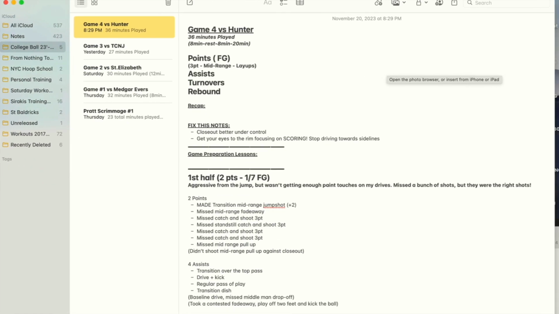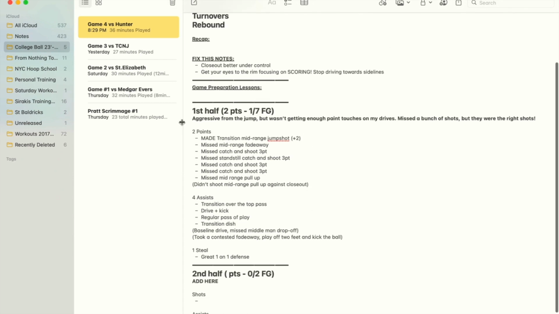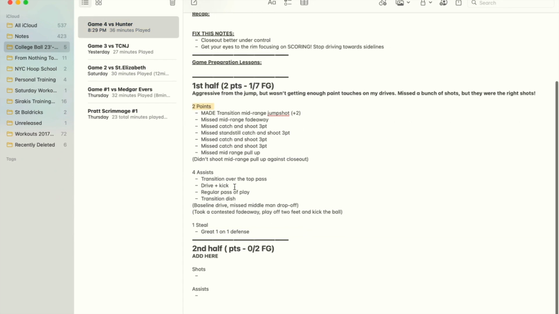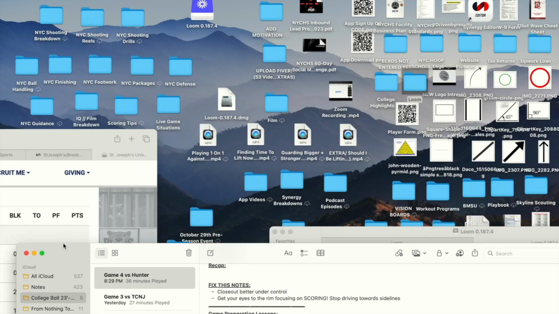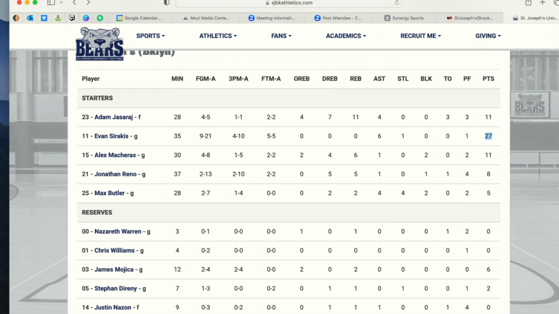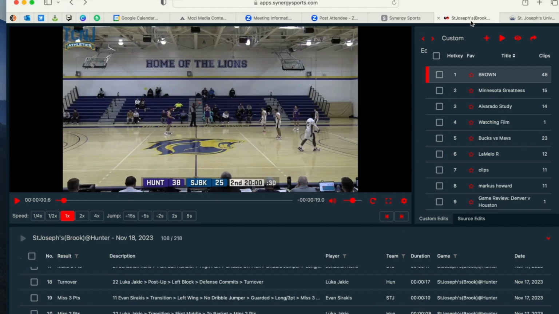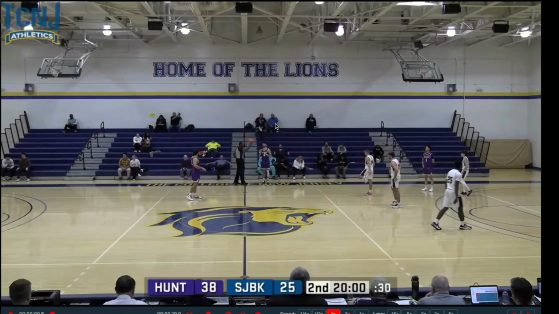So I got 2 points in the first half, and I just want to show you how my shift heading into the second half made such a positive impact. As I mentioned, my coach gave me a ton of confidence heading into the second half. So let's dive into the second half and see some of the differences in the way I played that helped me get way more results. Let's dive into this here.